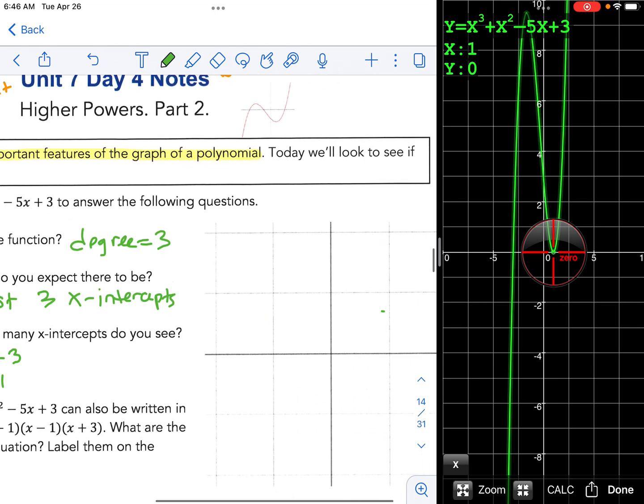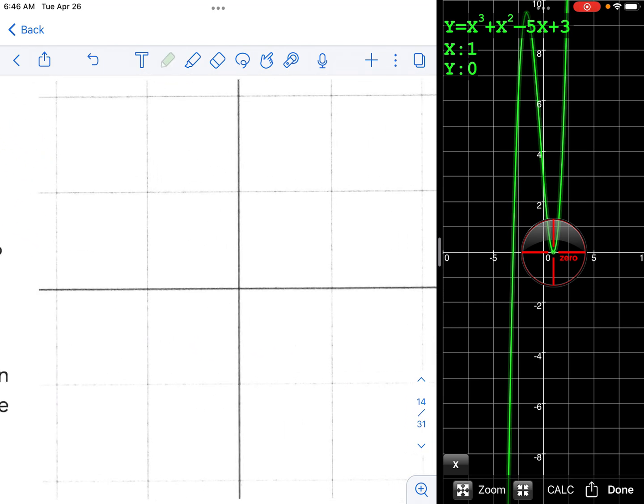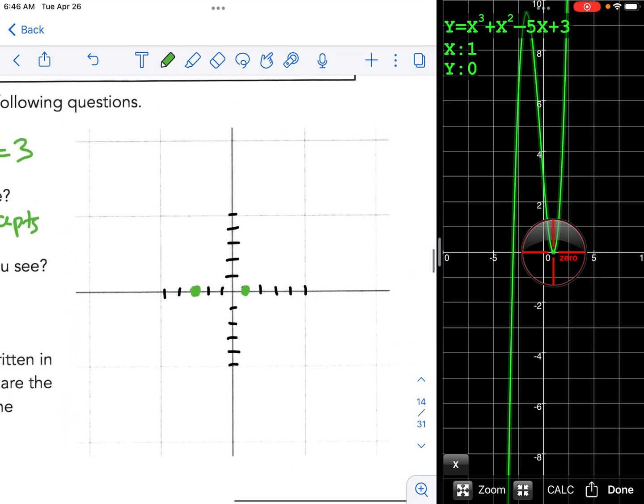So let's graph this. The graph really didn't copy well. We should have 1, 2, 3, 4, 5. Yeah, this didn't really copy that well. Okay, so we have an x-intercept at -3, which is right here, and +1. And then we have something that looks like going through -3, bottom to top, and then coming to +1, but not going through per se, but kind of touching 1 and going back to the same side.